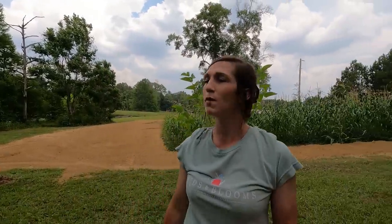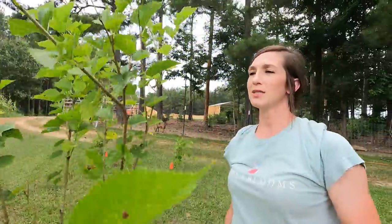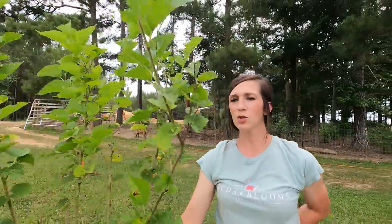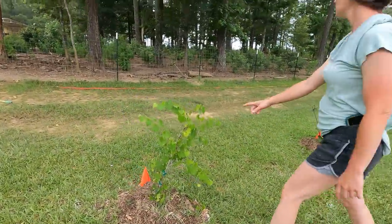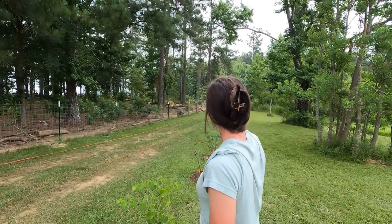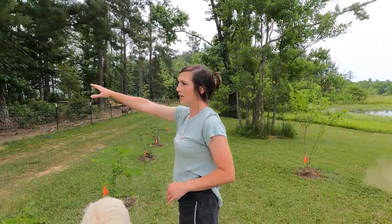Over here I'm pretty excited — this is the area we've talked about with foraging, trying to build an area where not only we can benefit from it now but it will be here years to come. This was a cutting that was mailed to us about two years ago and it is finally growing. This is mulberry — it was a lot prettier than this, but we had a really bad cold snap and it killed back everything, so it's recovering now. We also have two muscadines, some sets of blackberries, a couple of pear trees, and we're trying to put food here that we're growing off.